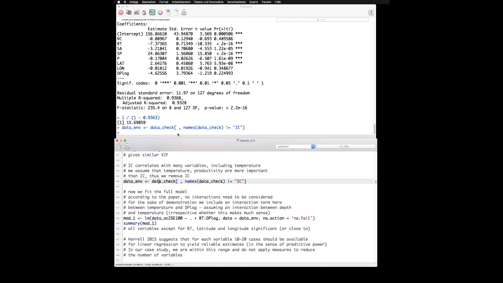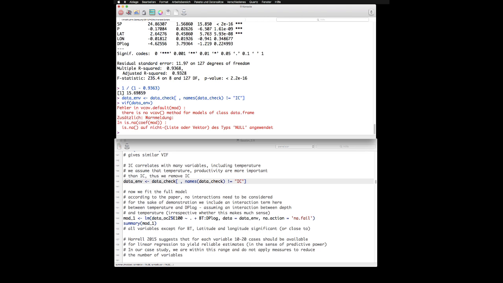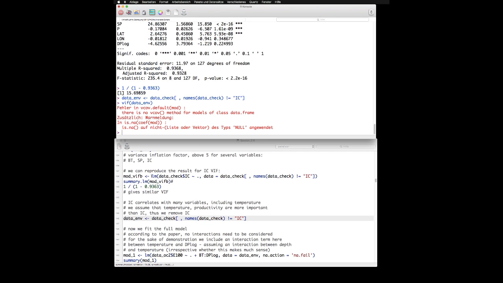We could recalculate the variance inflation factor again, for example, by typing with data and the new data set. This actually fails because this is just a data frame, of course. We would need to fit the model again like that.